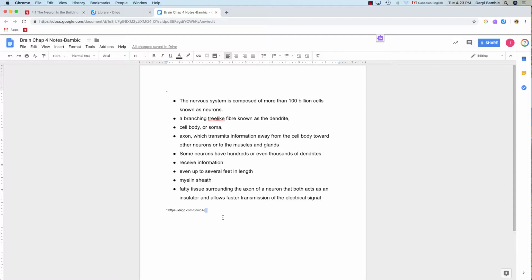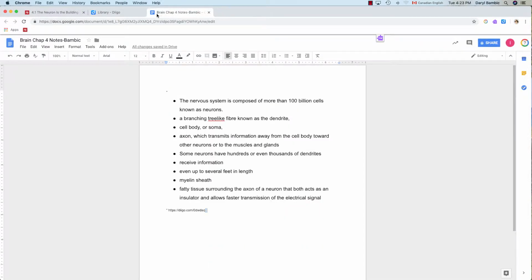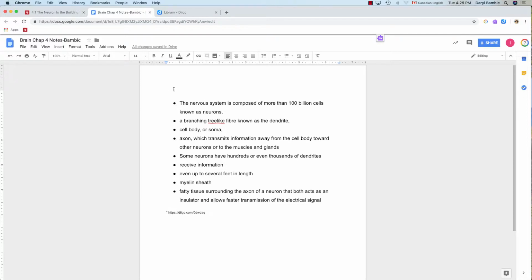Why I'm showing you this is just so that you can easily go from the textbook to your Google Doc, get your highlighting pasted in, and then from there, make your own notes. In other words, you've got to put this in your own words. If you give me copy-pasted text from the book, I'm not going to consider this as your own notes. How do you make your copy-pasting your own notes? Simple. Put it in your own words.